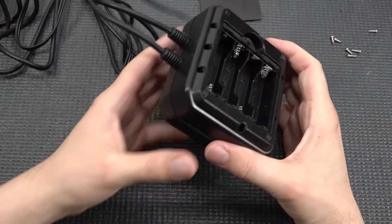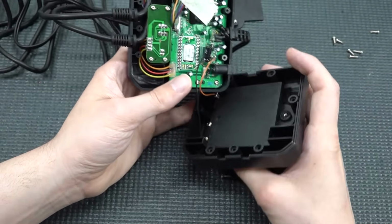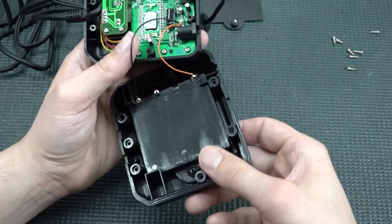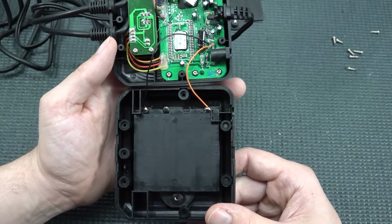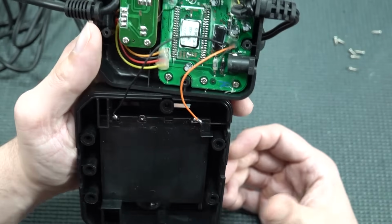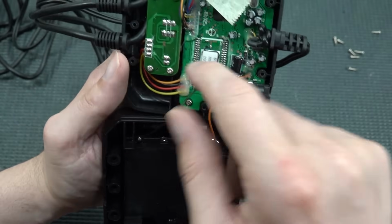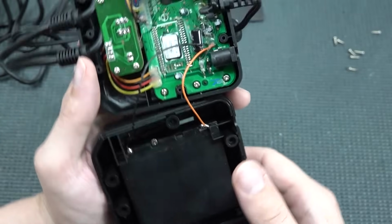So we're starting off with the teardown. Normally I'd do that after the main review, but we do have a problem with the pin connector and it's not turning on, so that is going to be a problem in general. What's kind of interesting is that when it comes to the wires and everything else, they did a great job with the glue.